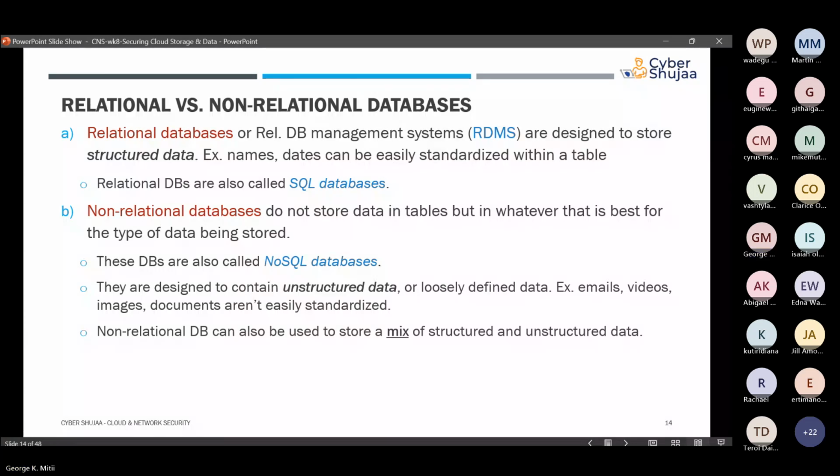Non-relational databases are designed to store non-relational data, so they make use of NoSQL databases, and relational databases are also termed SQL databases.